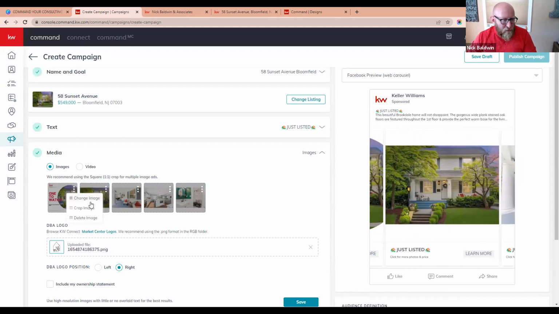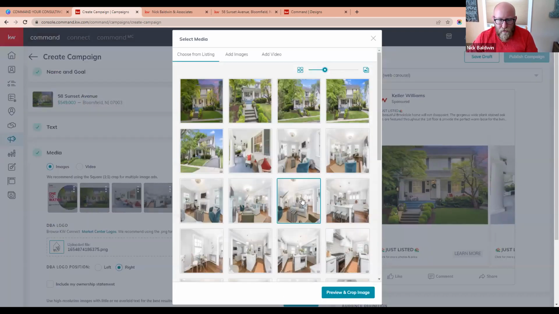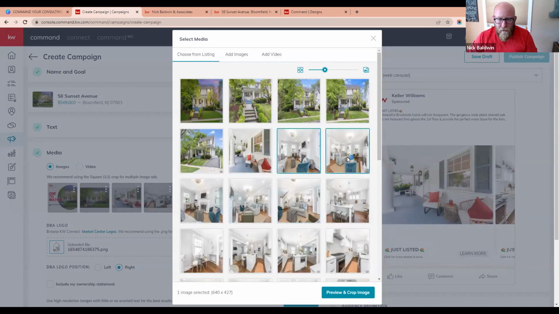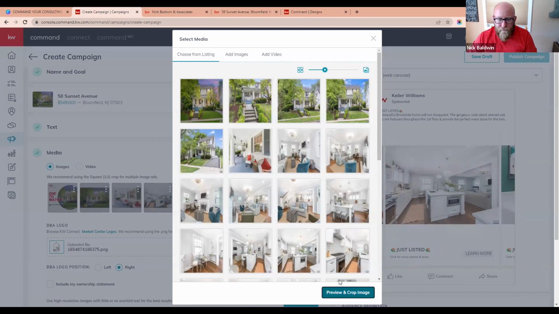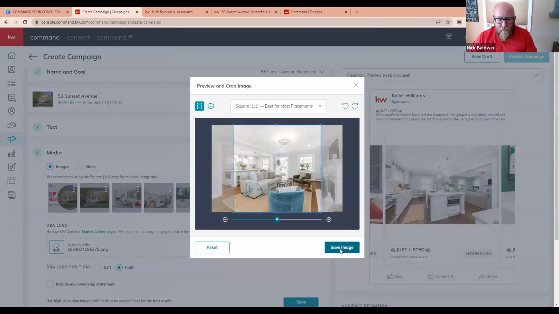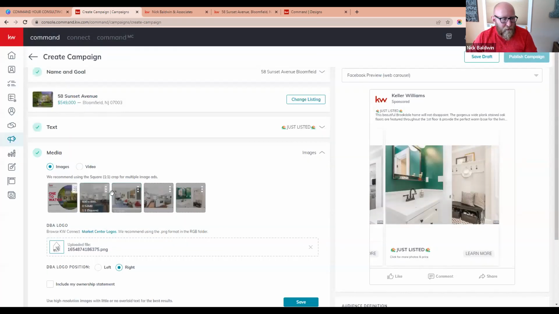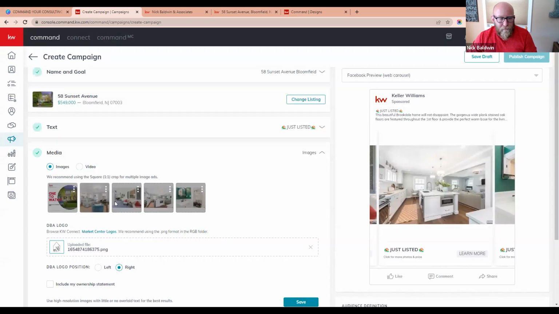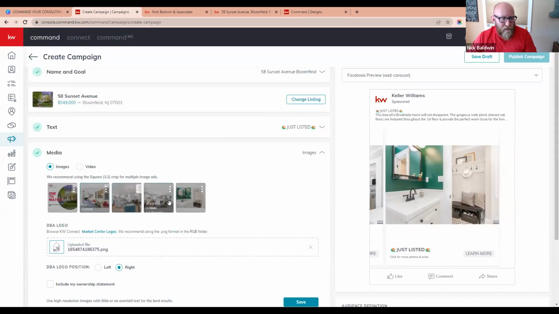So I want to change this image, and let's just do like the living room. And then I'm going to rearrange this a little bit. There we go.